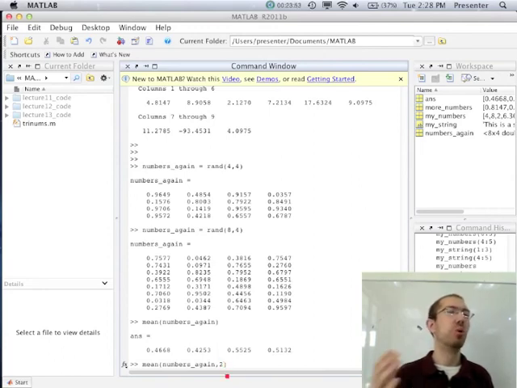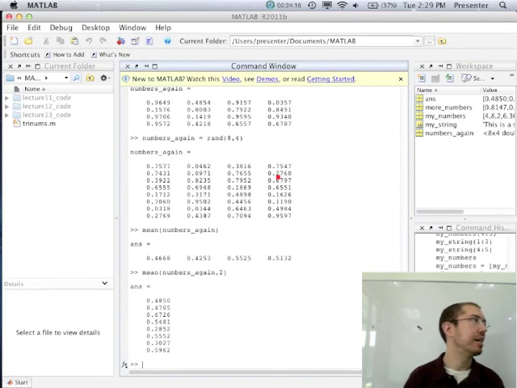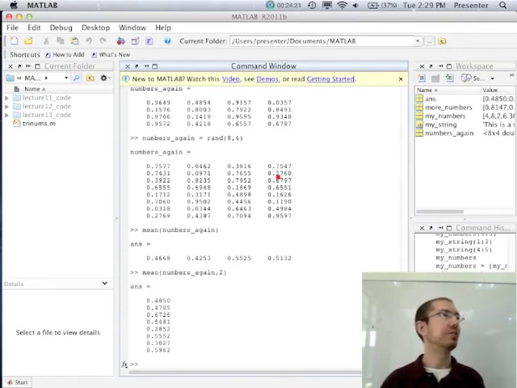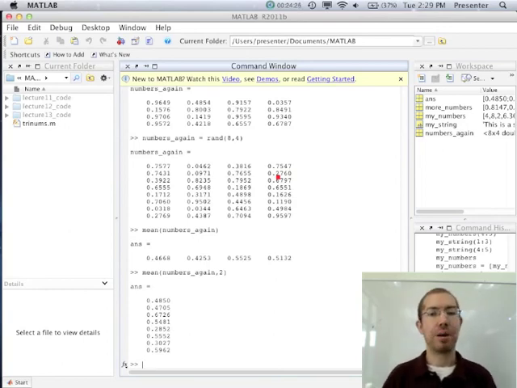Now, again, this is more than you need to know right now, but basically the idea is if you take the mean across rows, that's dimension 1. If you take it across columns, that's dimension 2, because, well, I'll tell you why in just a second. But if I take the mean across dimension 2, look, now I've got a column with the means from each row, right? So again, I didn't have to do anything fancy. I didn't have to set up for loops. I just entered one command, told it I wanted to take the mean across dimension 2, and I've got my mean in just one command.